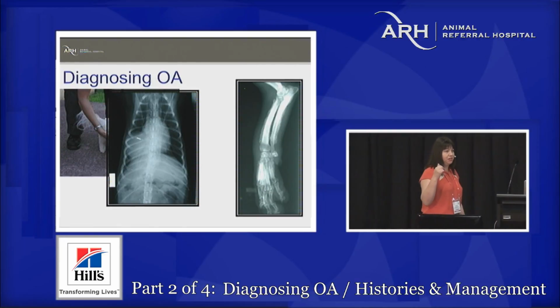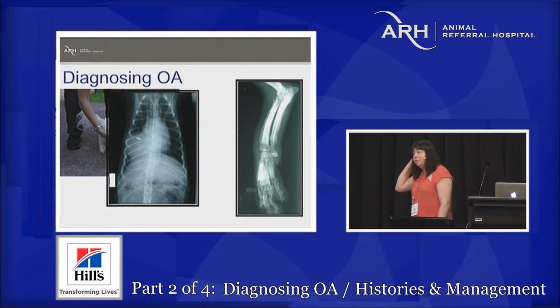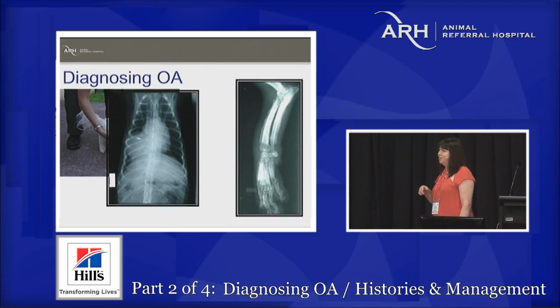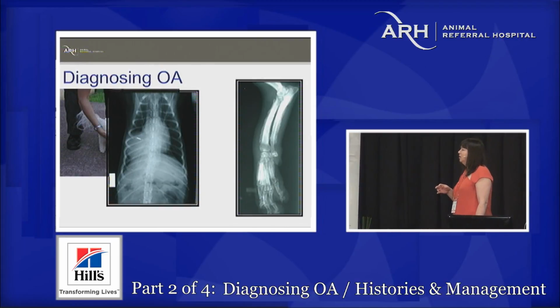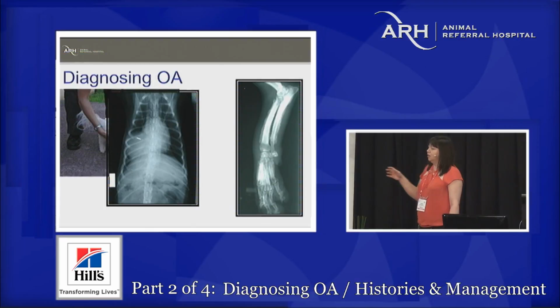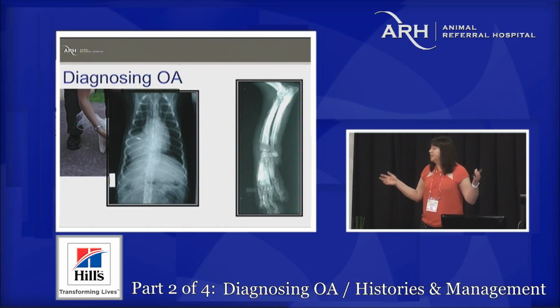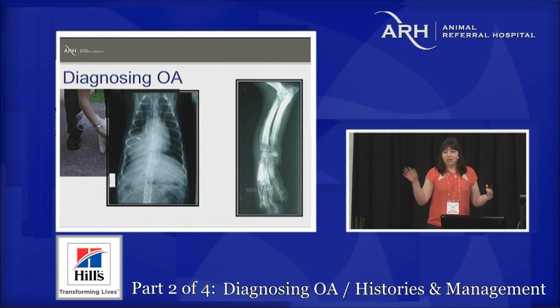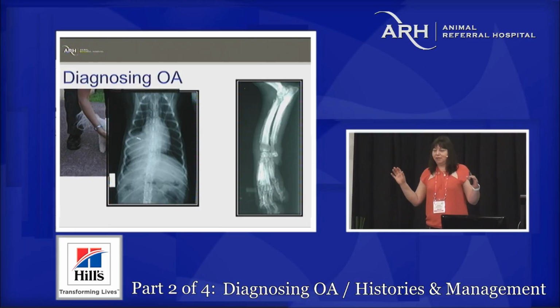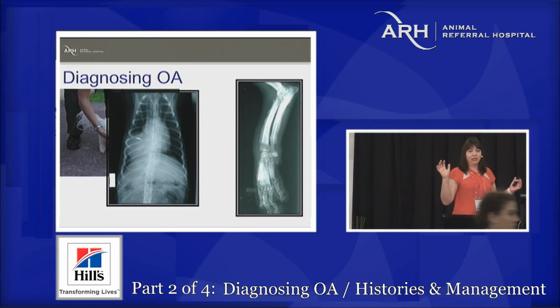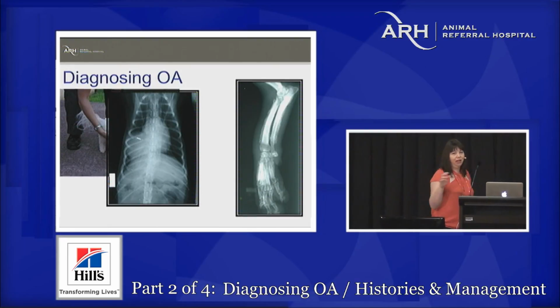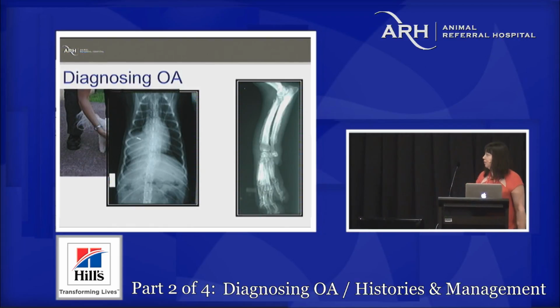The last one I had, which was not that long ago, actually had osteosarcoma removed. I had done an amputation something like 2 years previously in a shepherd, I think it was, and it came in really, really painful in its remaining 3 legs, didn't want to walk. And I CT'd it, because now we have CT, you can get much better images. All its pelvis, all its long bones, everything had those changes. Really, really sore. And it had this pulmonary met. Not a good prognosis for that one, but sometimes you can get good results.